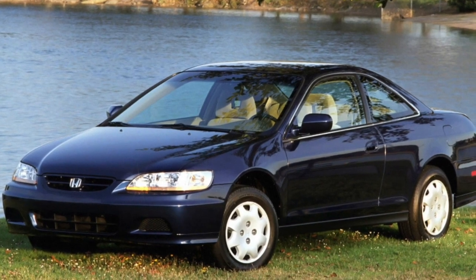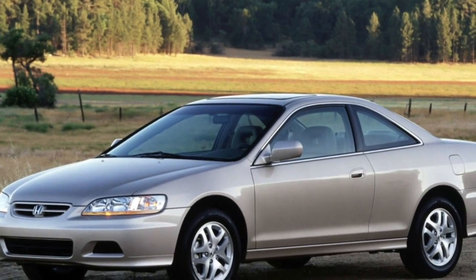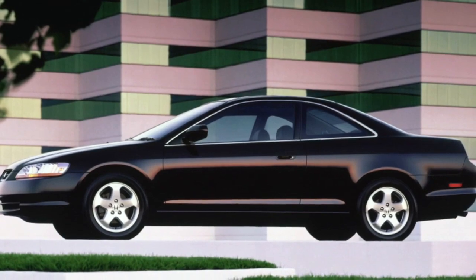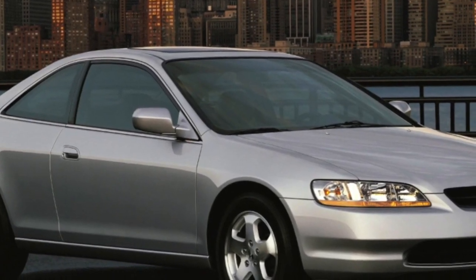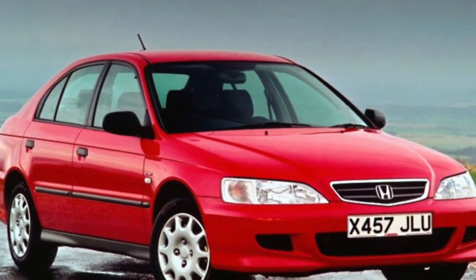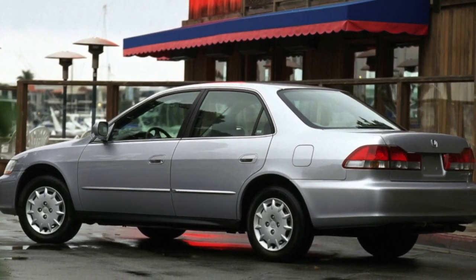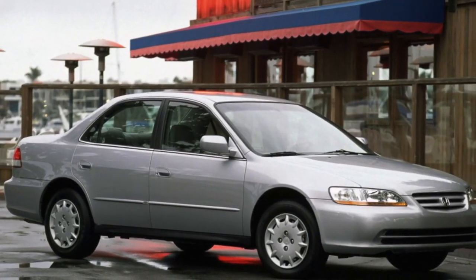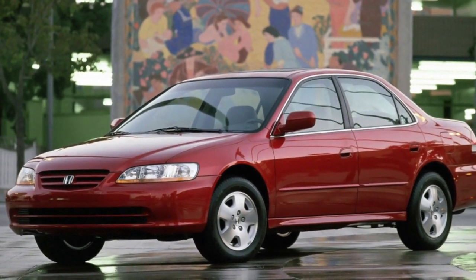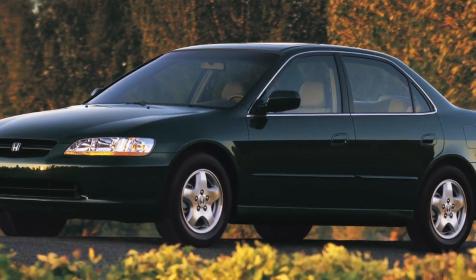The impression of a large trunk is diminished by the basket which significantly reduced its width. Honda has almost never installed diesel engines in its models, so you won't find them here. The smallest gasoline engine is 1,800cc with an average consumption of just over 7 liters of unleaded. Our recommendation is the 2.0, which may spend a little more, but it revs to high rpm much better and pulls well. We do not advise the 2,300cc variant because it is not much stronger and maintenance is much more expensive.